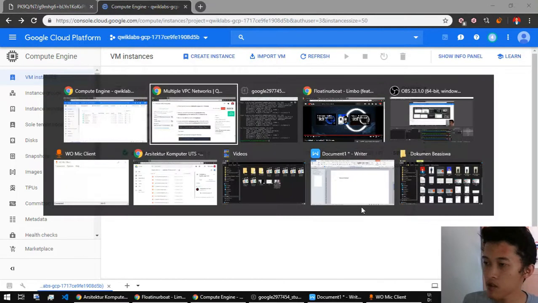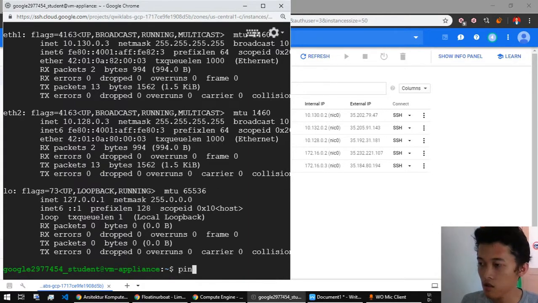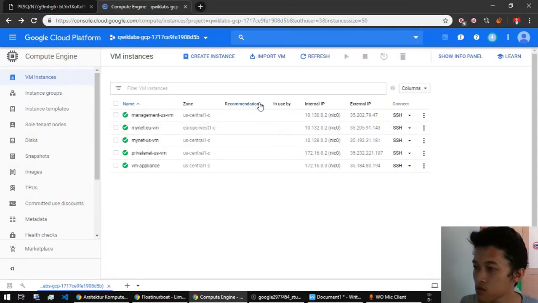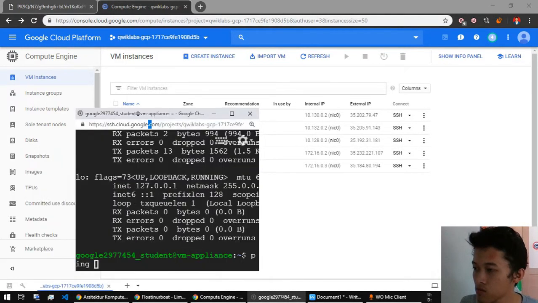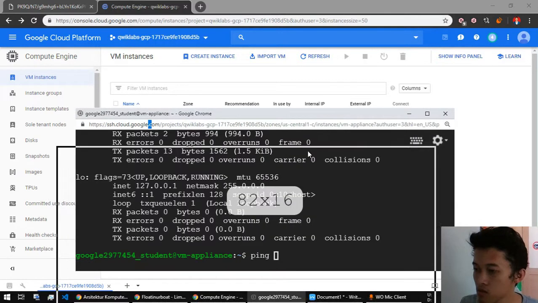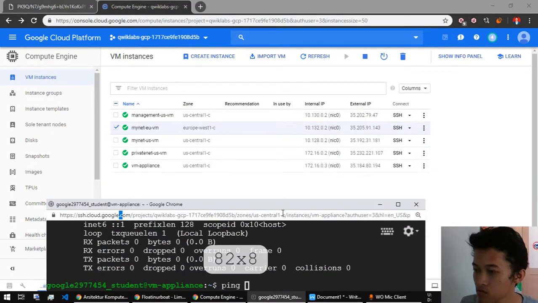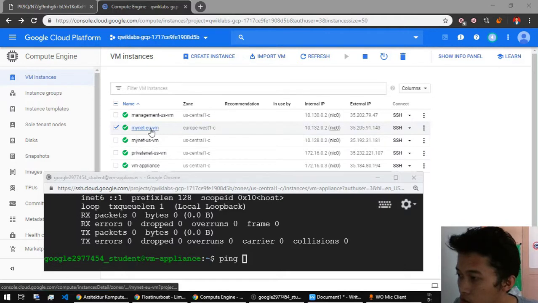Let's see the IPs. Private net US VM is on private net, management US VM, and mainnet US VM.